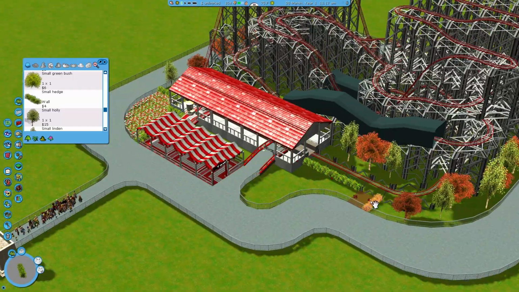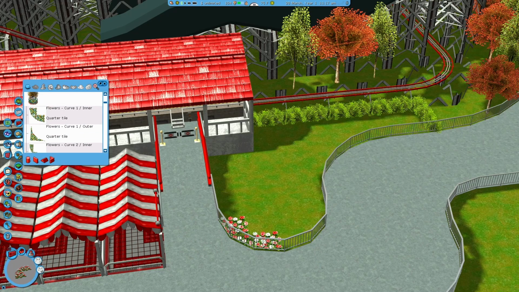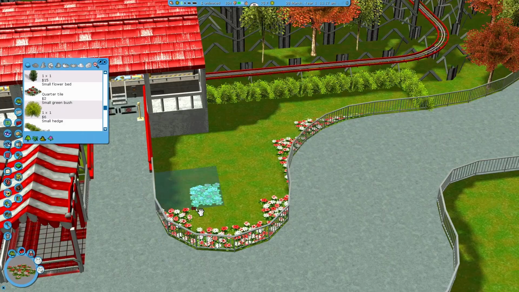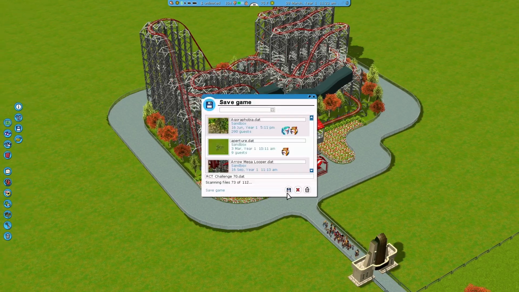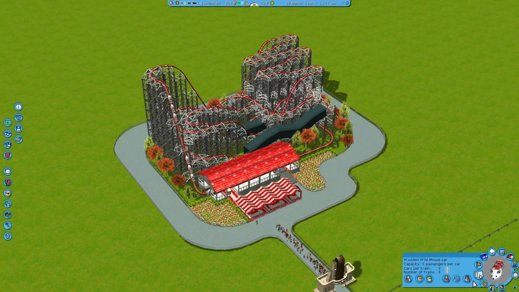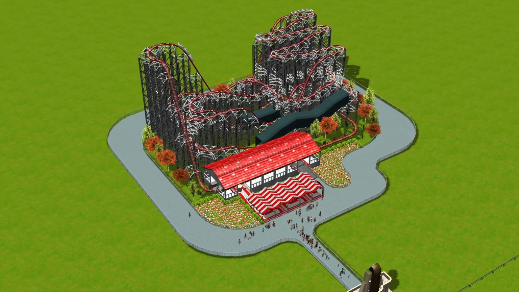I think that actually looks really nice, and I should have maybe used that more often. So I was like, okay, that's really nice, I'm going to use that a bit more. So here I'm going to use the same thing, plop it down, and then fill it up with flowers. I think that looks really awesome. It's a nice little touch to this ride. I think we're just about ready. Let's change the carts to make sure that they fit as well, and save this, and there we go. That's it.